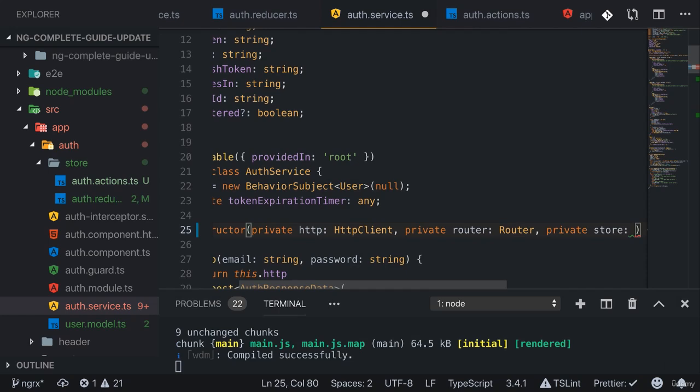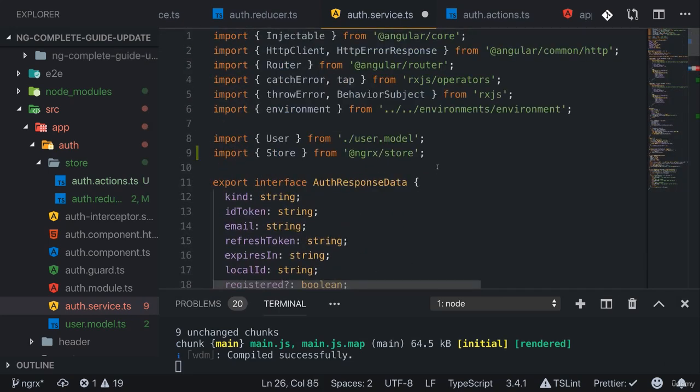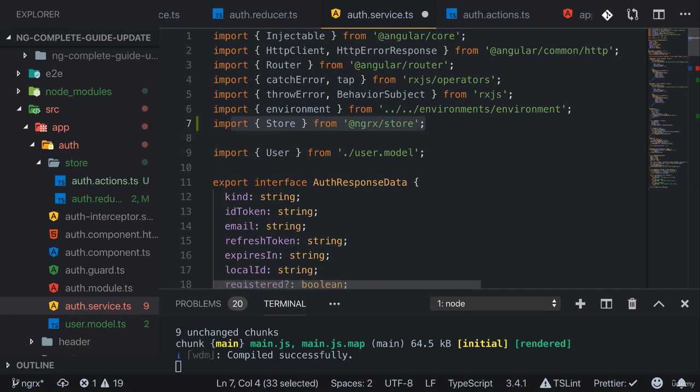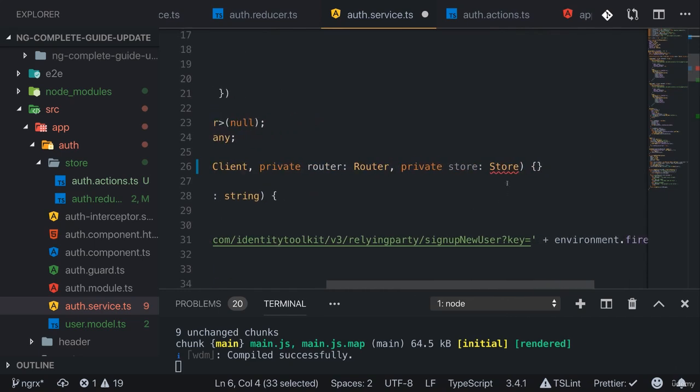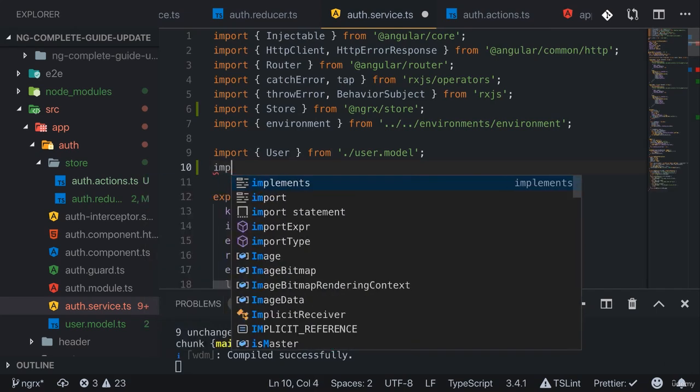I'll store it in a store property, and the type is, of course, Store, where Store is imported from @ngrx/store. And with that store imported, this is a generic type, as you learned, and again, I want to get the type definition of my application store.